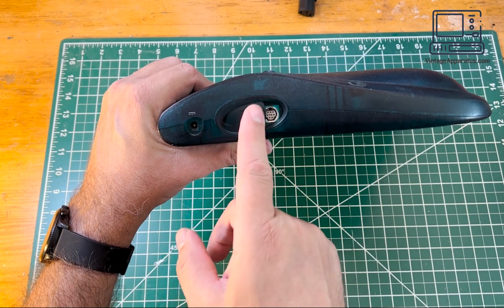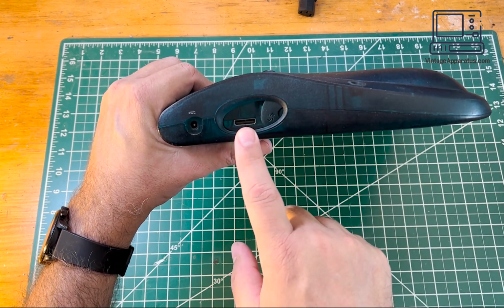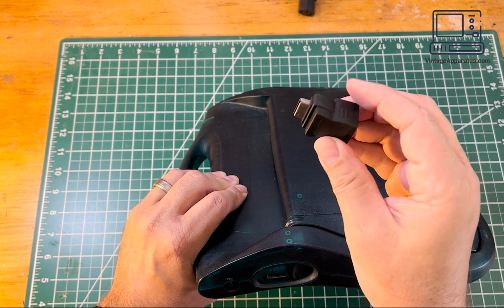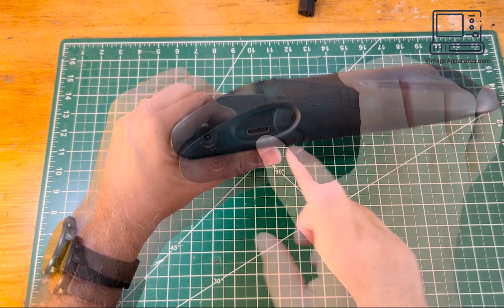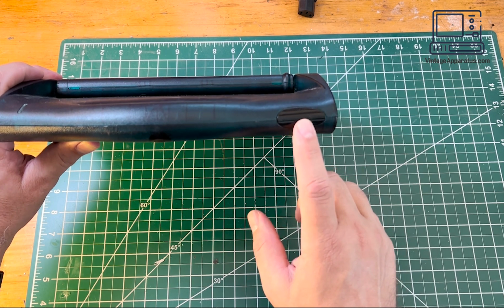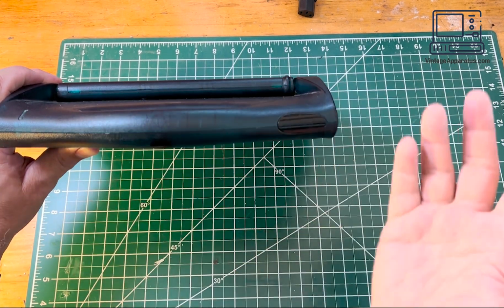On the Newton 2100, it is the only external connectivity. On the eMate, we actually have a normal Apple serial port. But if you want to use this port, which can be used for multiple functions, you need an adapter. These adapters are quite rare and difficult to find. More on that later. On the back, this is the IRDA port. This is a high-speed infrared serial port, basically, that allows communications between eMates and other Newton devices and other devices as well.